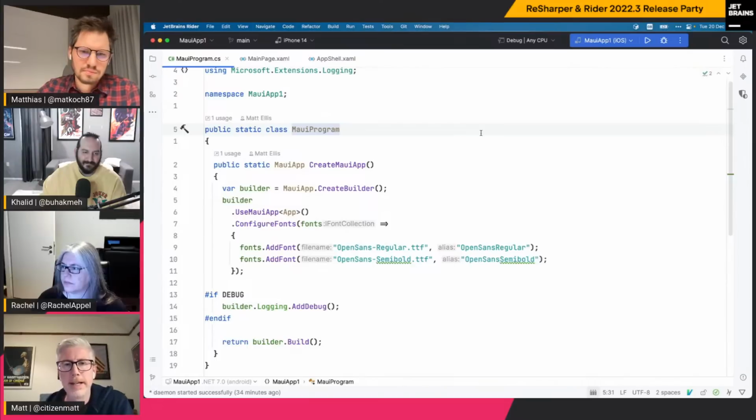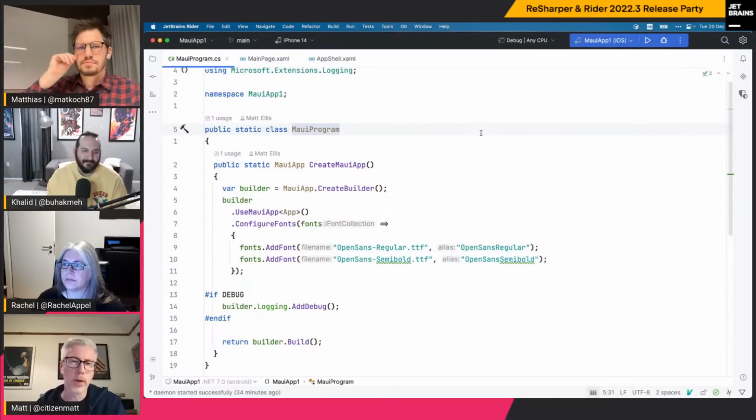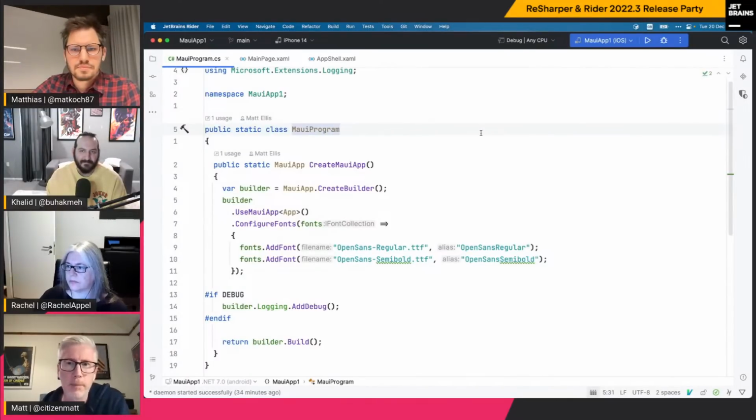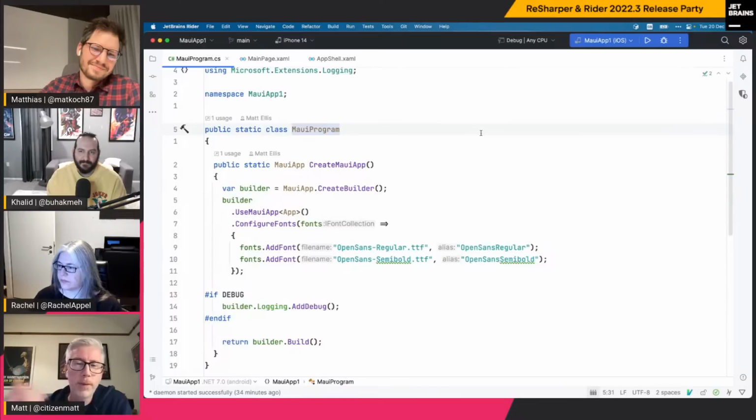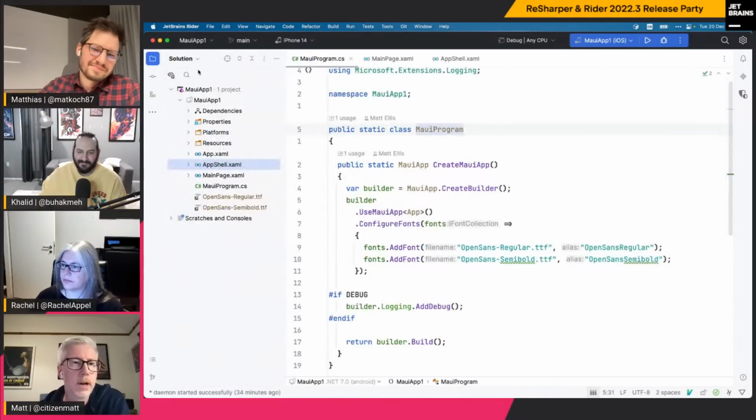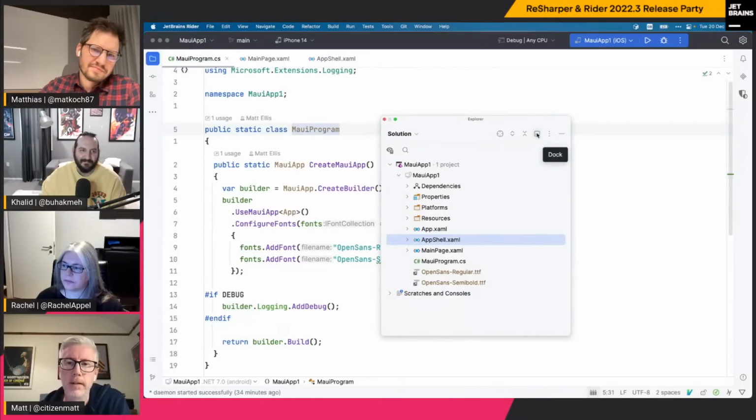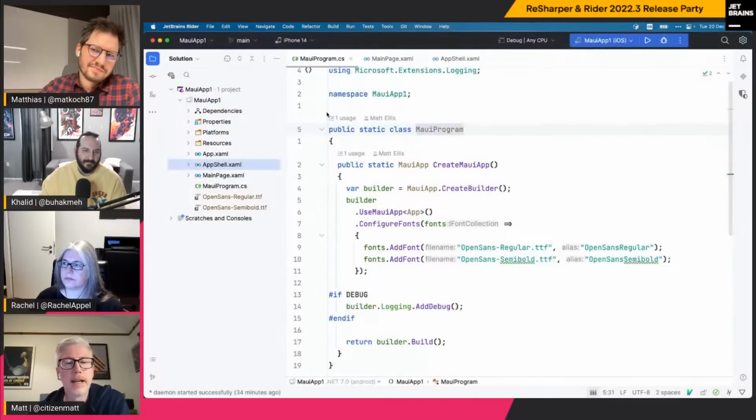Now, the next thing I want to talk about with UI, though, is the first steps we're making towards working with multi-monitor scenarios a bit better. This has been a very common request over the years, that we want people to be able to use multiple monitors. We've got tool windows, which we can dock on the side here. We can drag them out. We can have them floating. I can dock them back in again. And all is good, but people want a little bit more control over them.